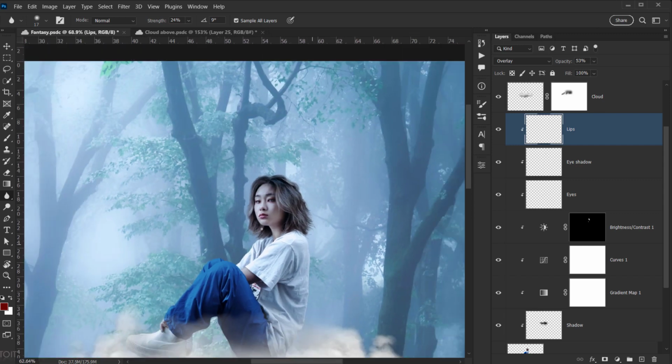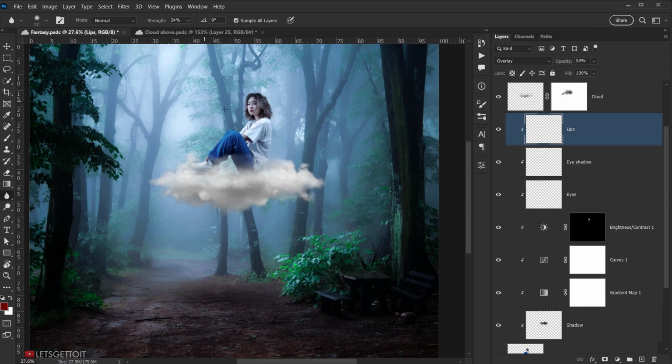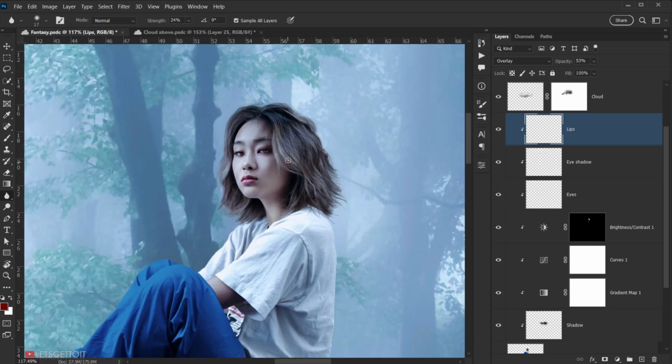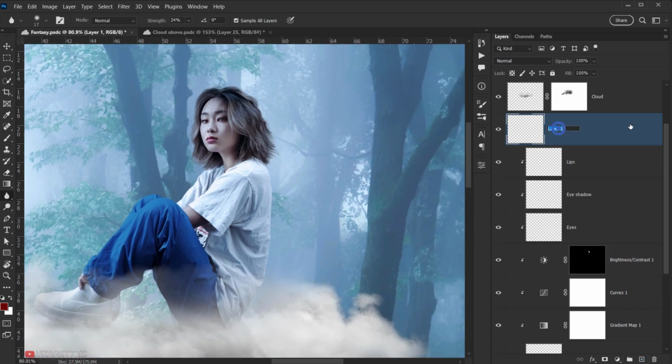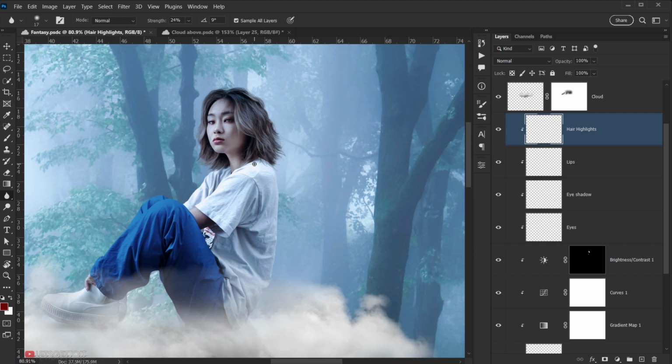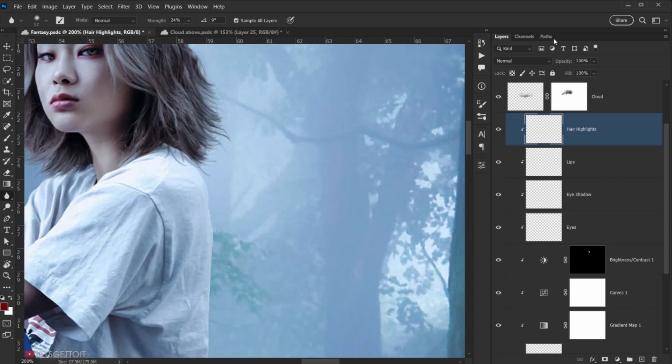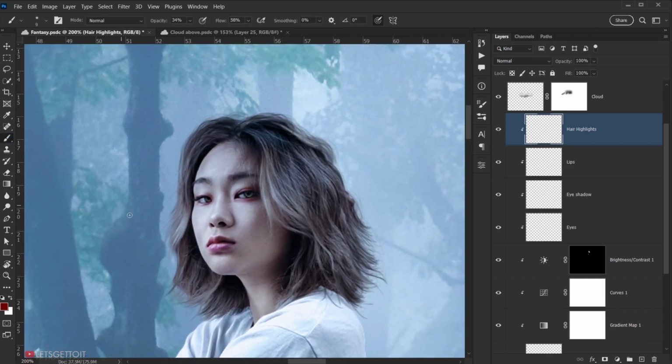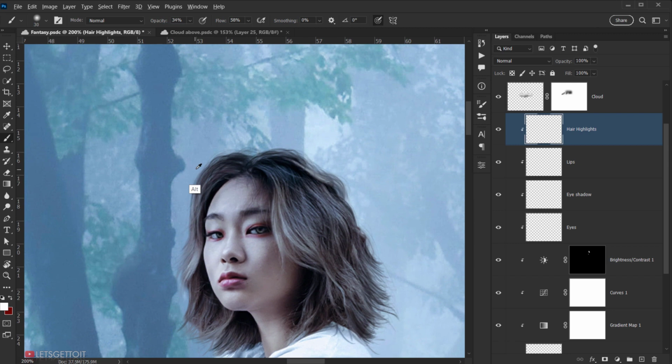Alright, just a little bit of details to the face. Alright, next I want to add some highlights to the hair. So let's create a new layer and let's call this hair highlights, and clip it by pressing Ctrl Alt G or Command Option G, and this will clip it to the other layers. And I think I will use the same brush of the hairs, maybe a normal one, let's see, and I will only use white. So let's make the brush bigger, let's use white, and I will add some highlights in here in the edges.